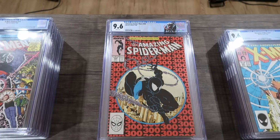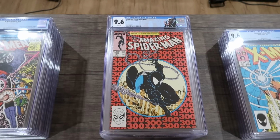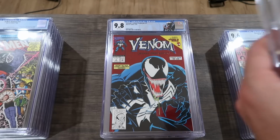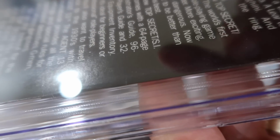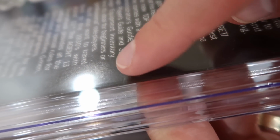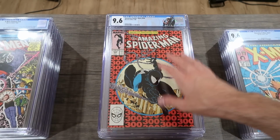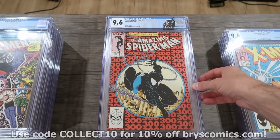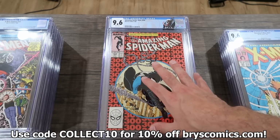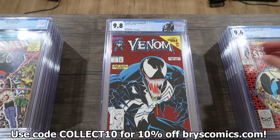The cream of the crop in this collection, Amazing Spider-Man #300, 9.6 white pages, custom label. This is such a tough book to get in 9.8 because of this all black back cover. And this one just has the tiniest color breaking spine tick on the back cover. It only barely breaks color too. I mean, I've seen 9.8s with defects like that. It has a chance, but it would definitely be the lower end of the chance. Not worth sending back in. This book is so easy to pick up new defects. I would not feel comfortable cracking this out. I would not feel comfortable sending this in. So it is what it is.